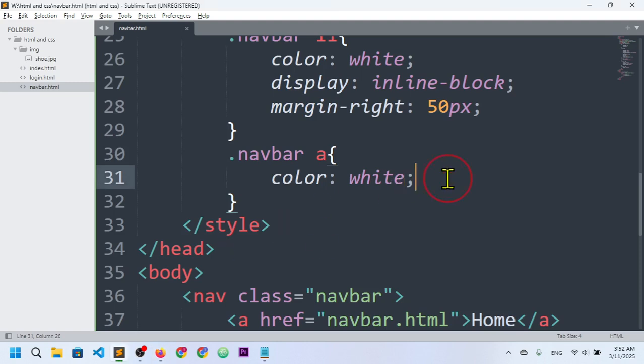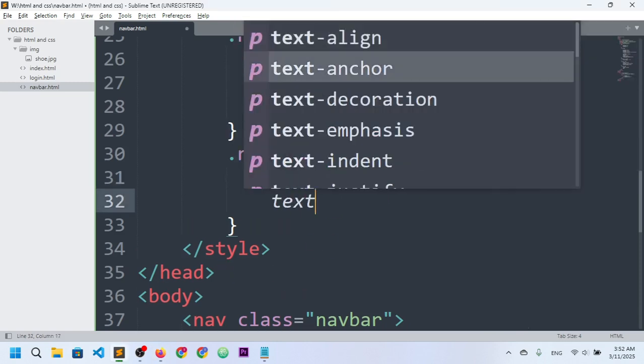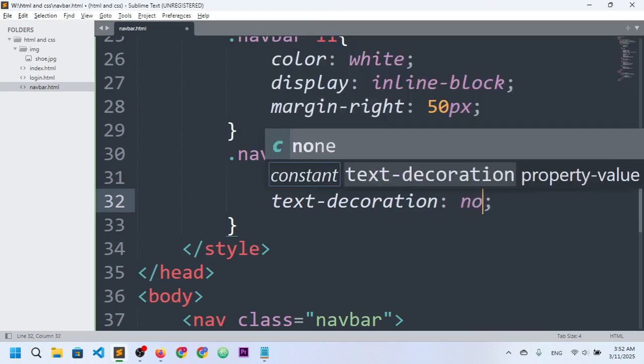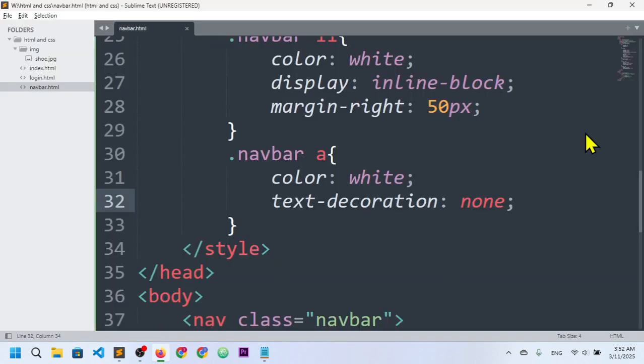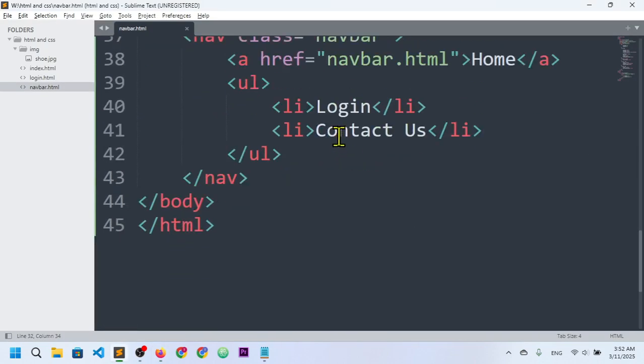You can also remove the decoration, so I have to say here text-decoration, and there is none. That's it. If I refresh, now you can see there is no text decoration. But here you can see we cannot click on these two options, login and contact us. If I want to access them, I just have to give an anchor tag here, so I write it like this, and close it here.